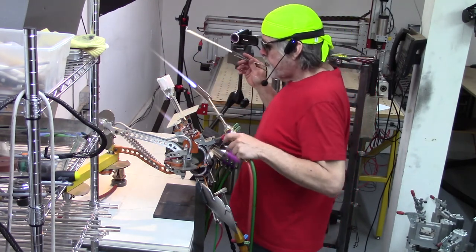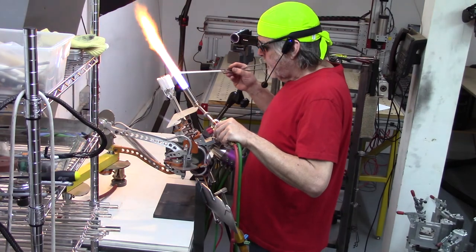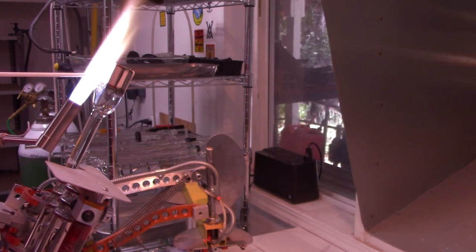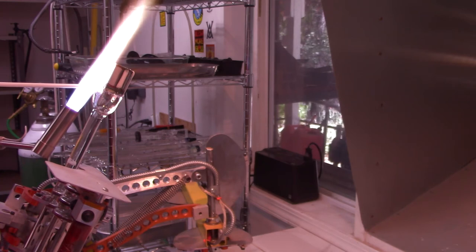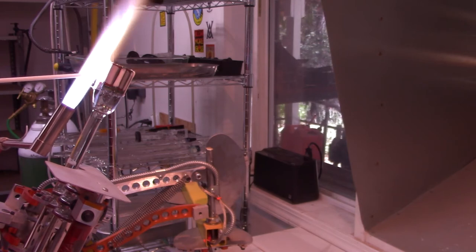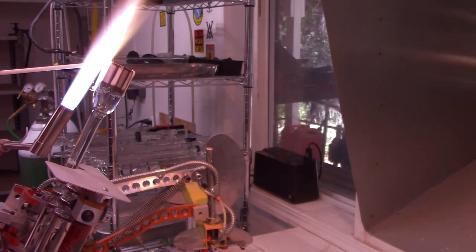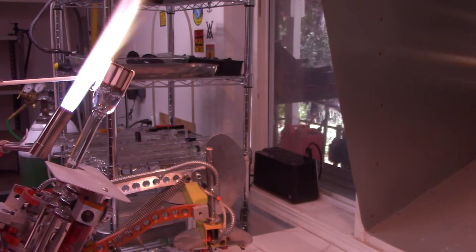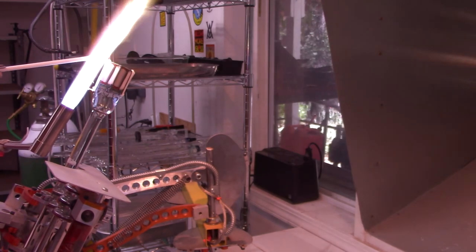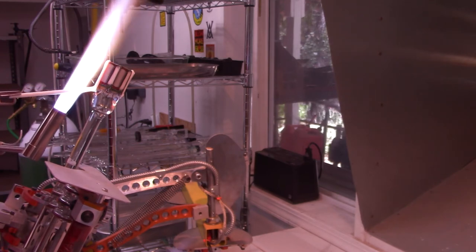So, continuing the application of the outer stripe, another thing that will drive the decision on whether or not to grind it is if this layer ends up looking too thick. And if it looks out of balance, if it looks insanely thick, I'll take it down just for that reason. Of course, I have no idea where that distortion came from, because it was squeezing so perfectly with the corners right out the corners, and then something happened.